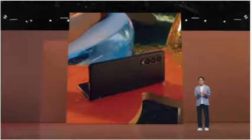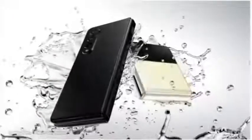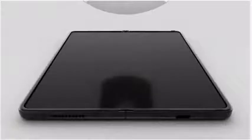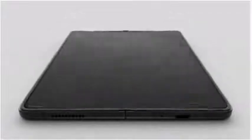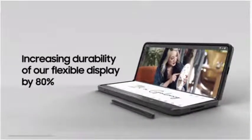Both the Fold 3 and Flip 3 have an IPX8 water resistance rating. That means they are protected from everyday water damage. It's a first for foldable smartphones, and we are proud to be able to deliver that to you. The main dynamic displays on both the Fold and Flip are strong and durable. By redesigning the layer structure and using a new protective film made out of PET, a sturdy yet flexible material, we are able to increase durability of our flexible displays by about 80%.